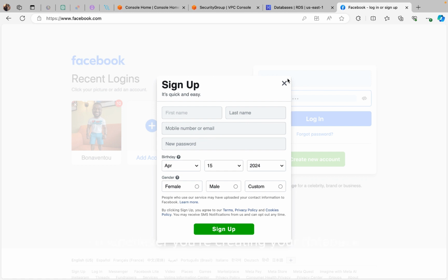So whenever you're creating your database, it has to be created in the private subnet, so that only the company can manage all of that. I'm not talking about Facebook here. So we are going to see how we can create this web page. First, I'm not going to go right to the end of creating a page like this, but I'm trying to show you how there is a connection between this page and the database. So that's what I'm going to be focusing on.